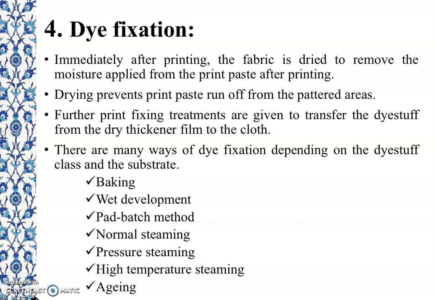Further print fixation treatments are given to transfer the dye stuff from the dye thickener film to the cloth. There are many ways of dye fixation depending on the dye stuff classes and the substrate. Some of them are baking, wet development, pad batch method, normal steaming, pressure steaming, high temperature steaming, and aging.